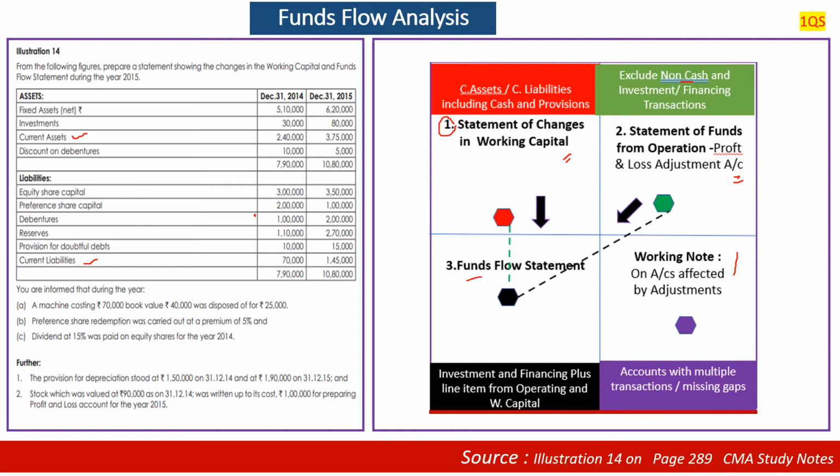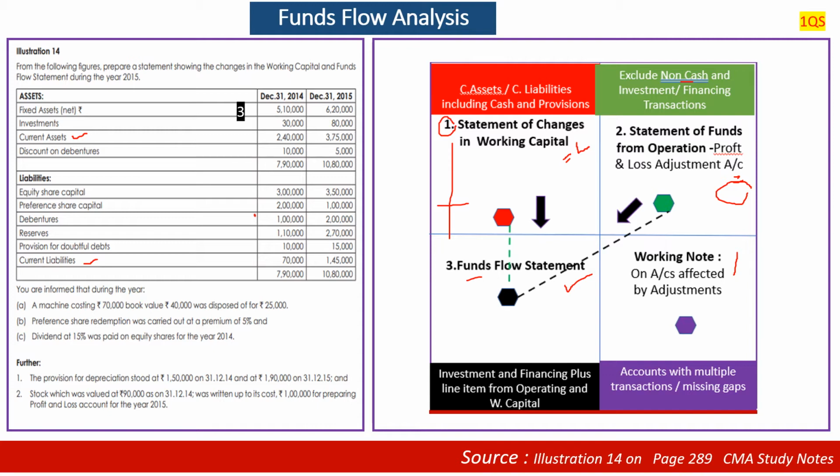There are cases where an item may come both under statement number 1 and statement number 3, where it pertains to working capital and there is movement of funds, or it pertains to the profit and loss adjustment account and there is movement of funds. For example, redemption of preference shares at a premium. Premium has to be provided here and it has to be paid from here. That way it oscillates between any of these three, or a combination of these three in a pair of two.